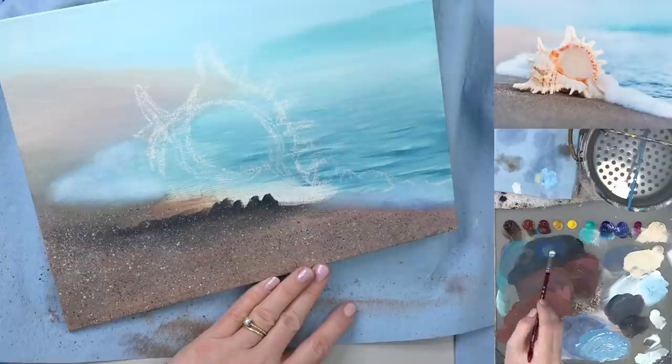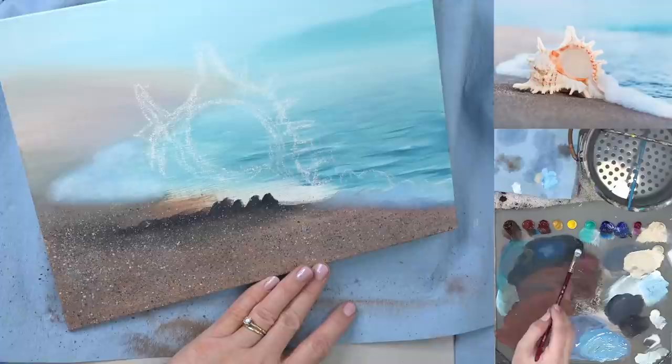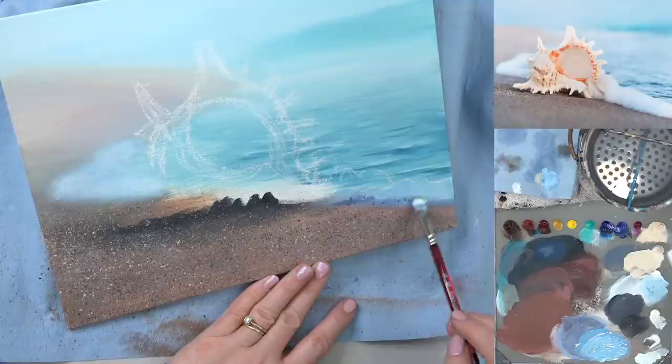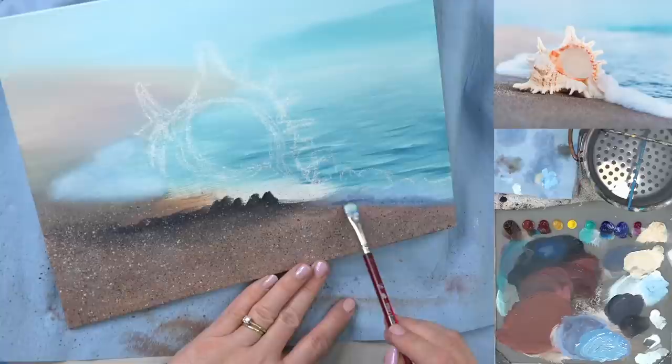This is that shadow color that we mixed up that had both blues and the burnt umber. But then this one had a little bit more of just the ultramarine blue mixed in. So that's what that is. I'm going to lay the color down, wipe my brush out, and then just smush it around and blend it in so that it doesn't look too obvious.